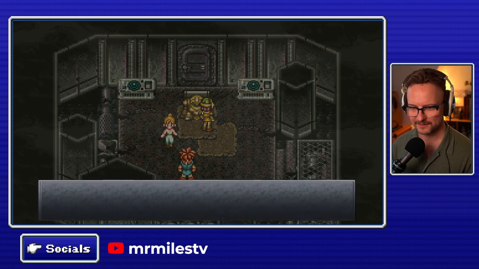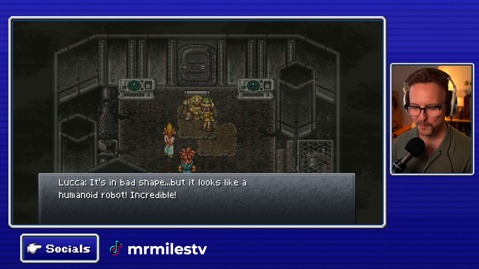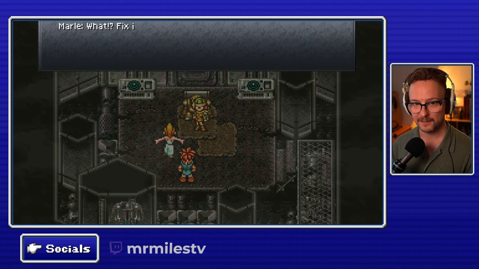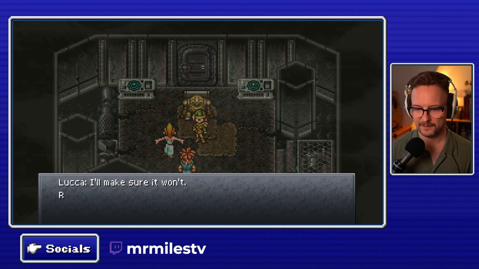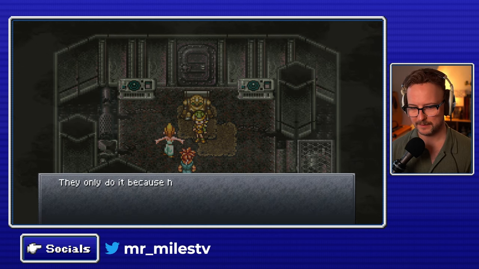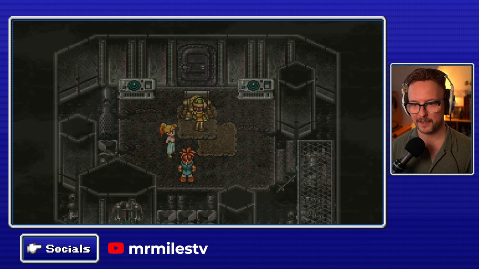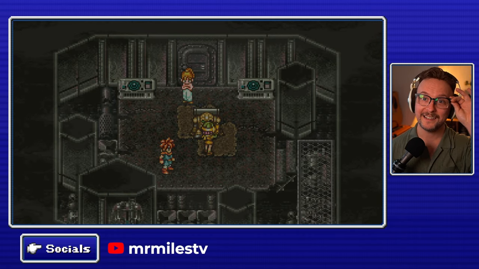What's this thing? It's in bad shape, but it looks like a humanoid robot. Robot? Robot! Incredible! I think I can fix it. What? Fix it? What if it attacks us like the other ones? I'll make sure it won't. Robots don't attack of their own free will, you know. They only do because humans make them that way. Luca, you really feel for them, don't you? I better get to work.